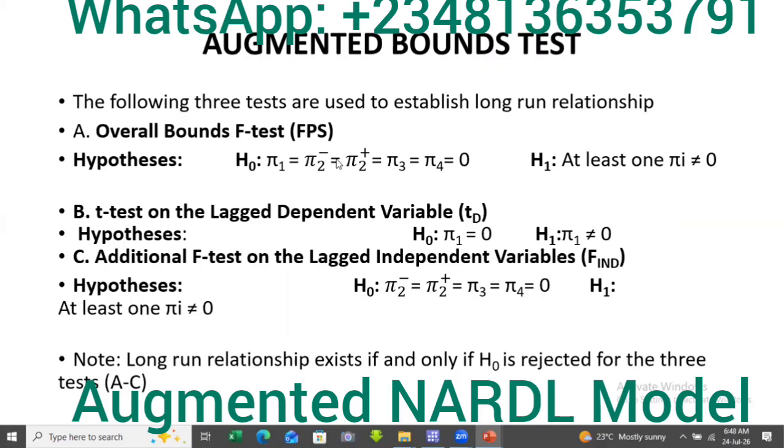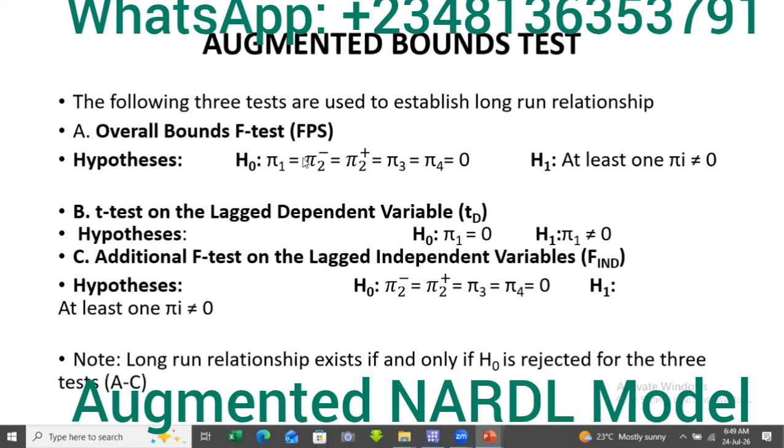If we reject this null hypothesis, it means there is likely to be a long-run relationship, although we have not confirmed that yet, because we still have other tests that this model must pass. We also have a t-test on the lagged dependent variable.